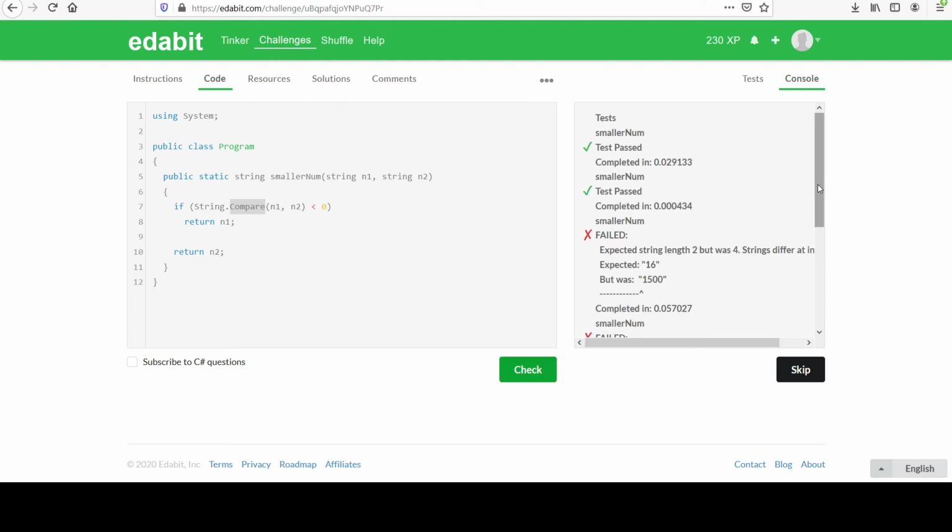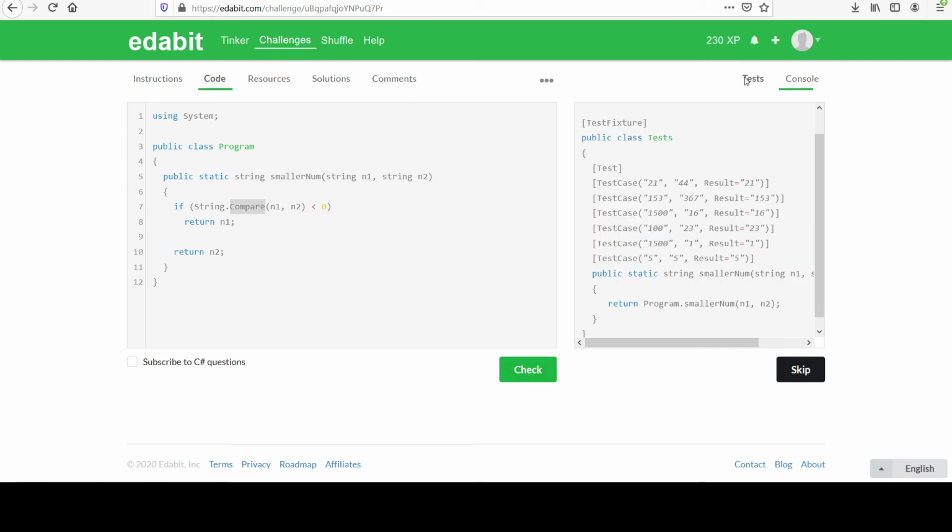Okay, so there were no errors in running the program, but we see we have problems because the test failed. And if you want to see the tests, you can click on that. In particular, we got dinged on this one. It was expecting 16, which is definitely right. 16 is less than 1500. But do you see how, from a dictionary kind of comparison standpoint, if you're just looking at these two numbers, right?